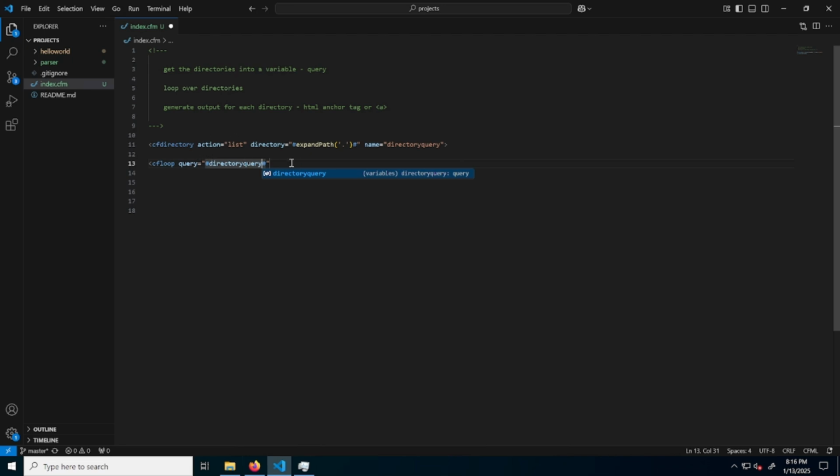And in this case, this is a rare case that you wouldn't do this, because this is a query and because we're looping a query, we wouldn't actually output the variable inside of there. However, and this is one of the funny things, if you were to loop an array, you would still have to include the hashtags because it is a variable. Query, you don't have to. Anything else, you have to.